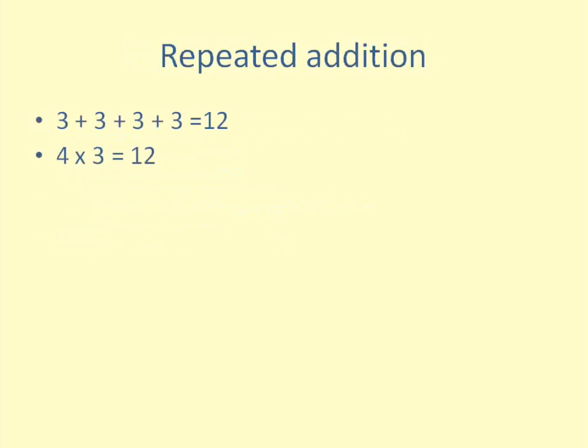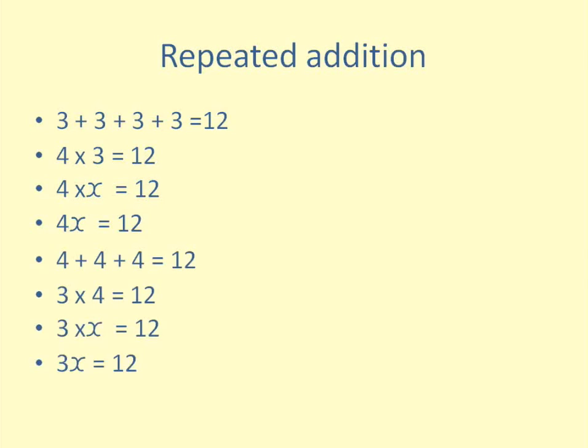Let's look at repeated addition. 3 plus 3 plus 3 plus 3 equals 12, which is then abbreviated to 4 times 3 equals 12. 4 times x equals 12, we'll branch it into algebra here. Now, the multiplication sign is removed in algebra because it gets confused with an x. So, we get 4x equals 12. Once they know that this only sign that's removed in algebra is the times sign, and if they see a number next to a letter, then they should always assume that there's going to be a multiplication sign between, then this becomes clear and algebra becomes less threatening.